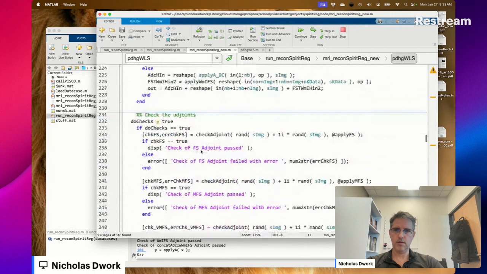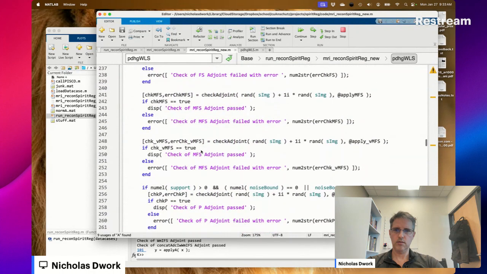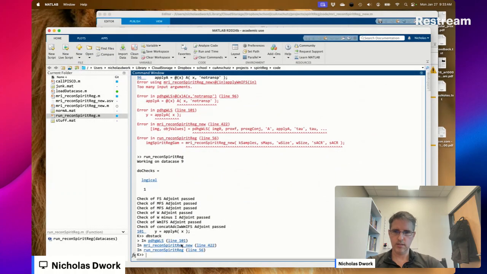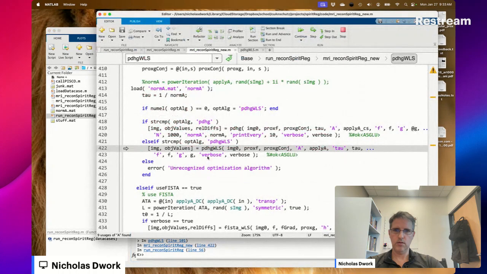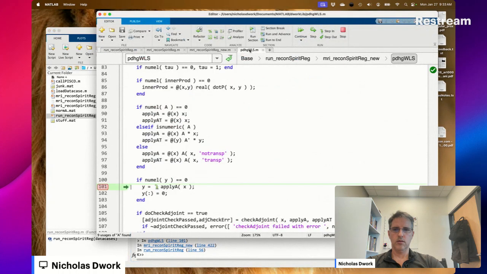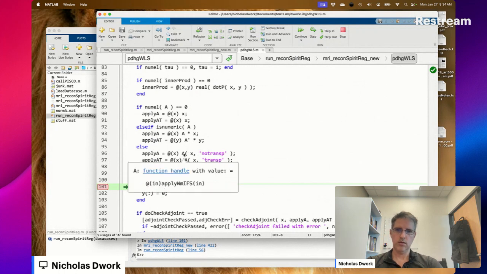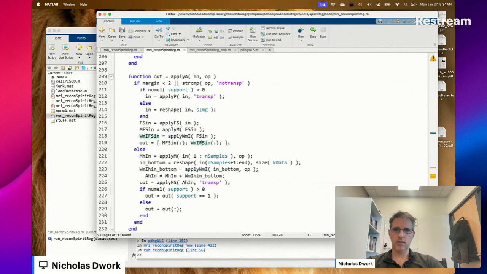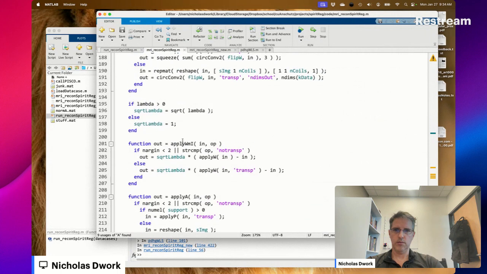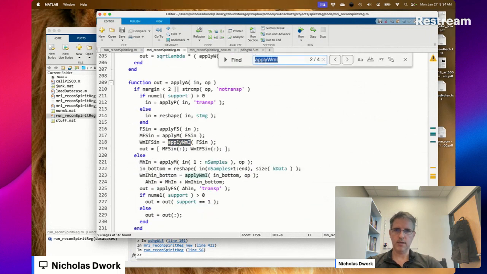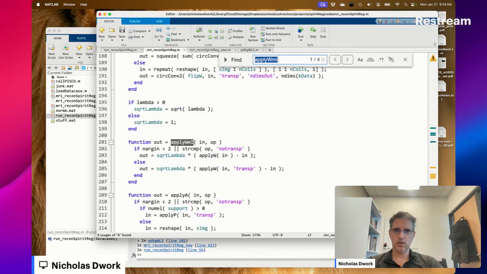This accepts. Where am I? 422. Okay. We're making a function handle for this thing somewhere. Huh?